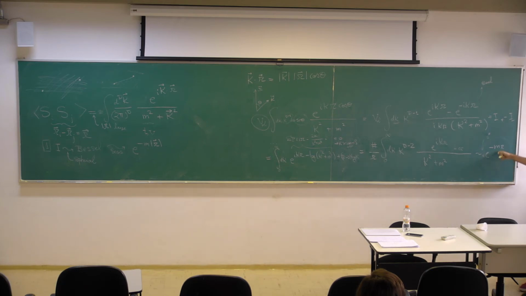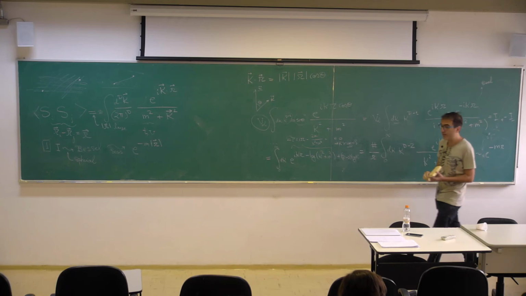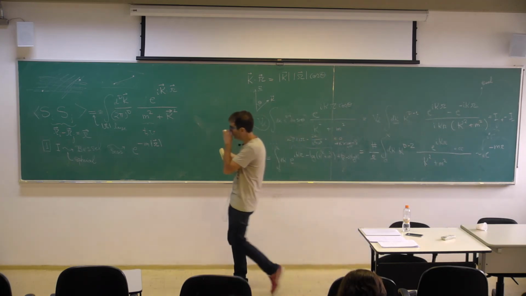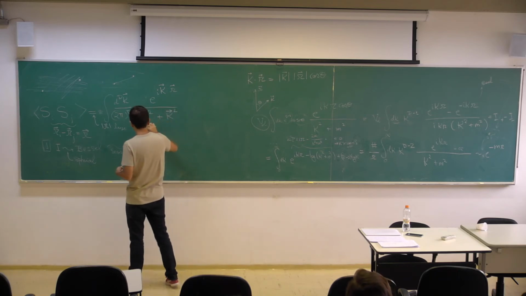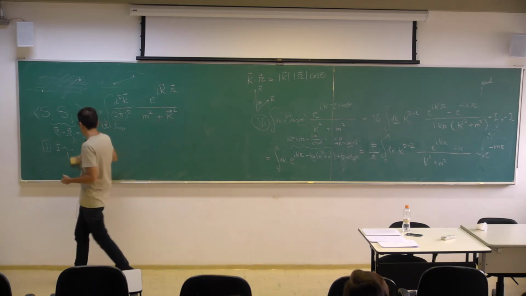But the power of r is not as important. Exponential is really the leading behavior. And you can even compute the constant as well. This is what I mean by cleanup. You can also find the Bessel, and you can see that you get exactly the same thing. That's also cleanup. So there is a lot that I really think is very important if you want to use quantum field theory in your life, that you did this kind of manipulation very carefully once.